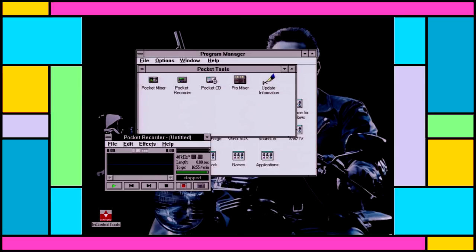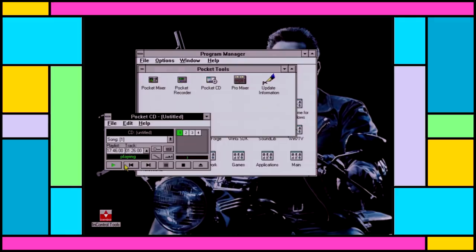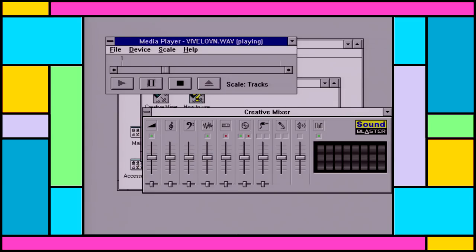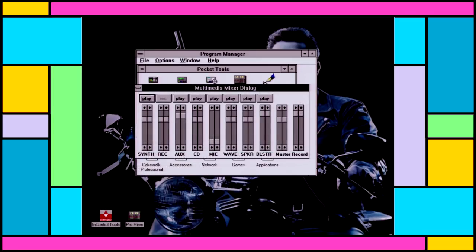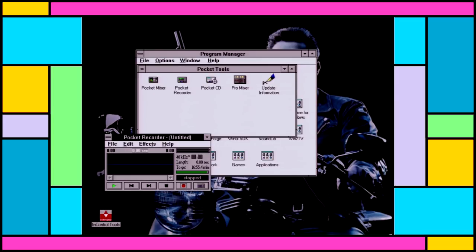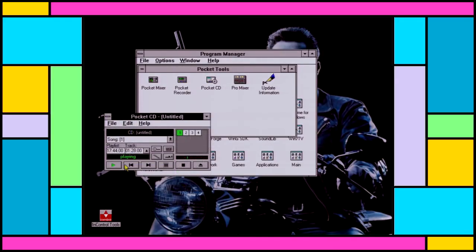MediaVision does especially well under Windows, as you have much more to play with. Creative just gave you this basic mixer, which does work, mostly. I've never seen the LED display move, but, well, it's a mixer, and it does set the volume levels for things on the card. It does so satisfactorily. But MediaVision gave you two mixers, a WAV file player and recorder, as well as a rather nice CD player. And you'll notice a difference in window size and the amount of options you have.